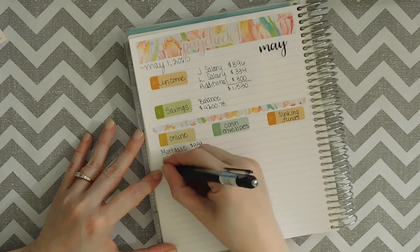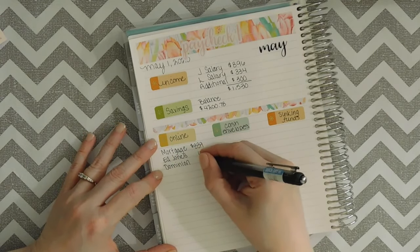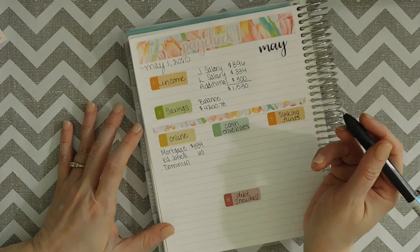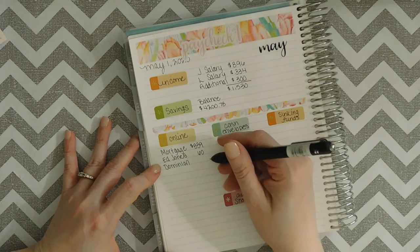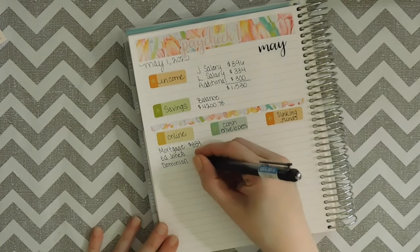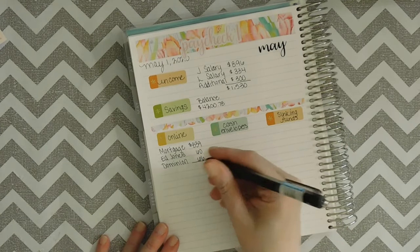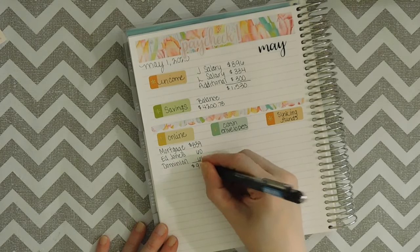And then Dominion, we typically owe $56, but for some reason, my husband got an email last month that we didn't pay it all, and we owed $10. So I don't know. It's kind of budgeted out through the company. I can't remember if that's gas or electric. I think it's gas. So we are just on a budget plan, and I'm wondering if our budget went up. So I'm just going to put $66 because we still owe $10 from last month. And so that has our total expenses at $965.